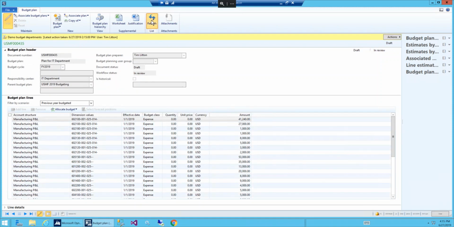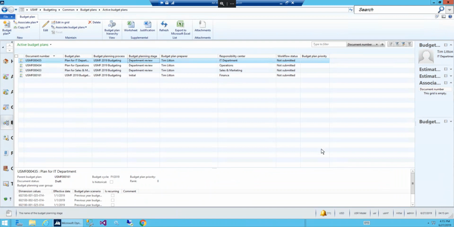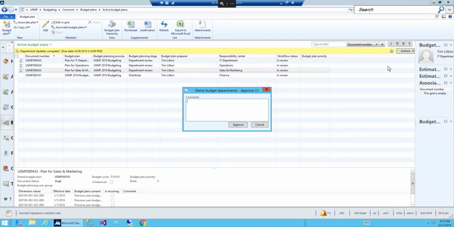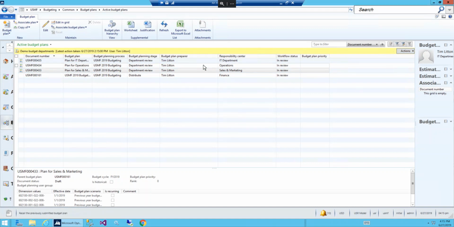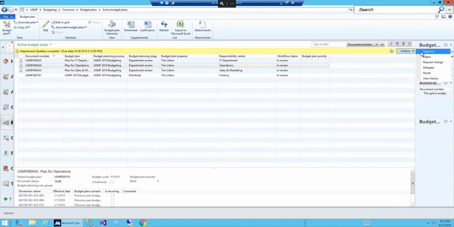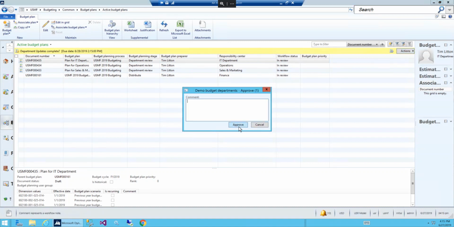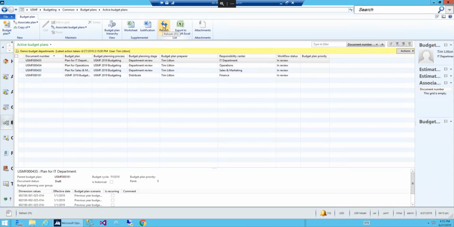And now I come back out. I want to come back out to our page here. You can see the workflow status has changed for these. And as I go in, there's an approval step for each of these now. I'm going to go ahead and approve that. I'll let that go take its course while I do this. Approve that. See if he's ready for that. Yep, we'll go ahead and approve that one as well. So each of the departments is going through doing the approval. Now, obviously, this isn't something that would be done in the course of a few minutes. It could take a couple of weeks or whatever the timing is that you have as part of your process.